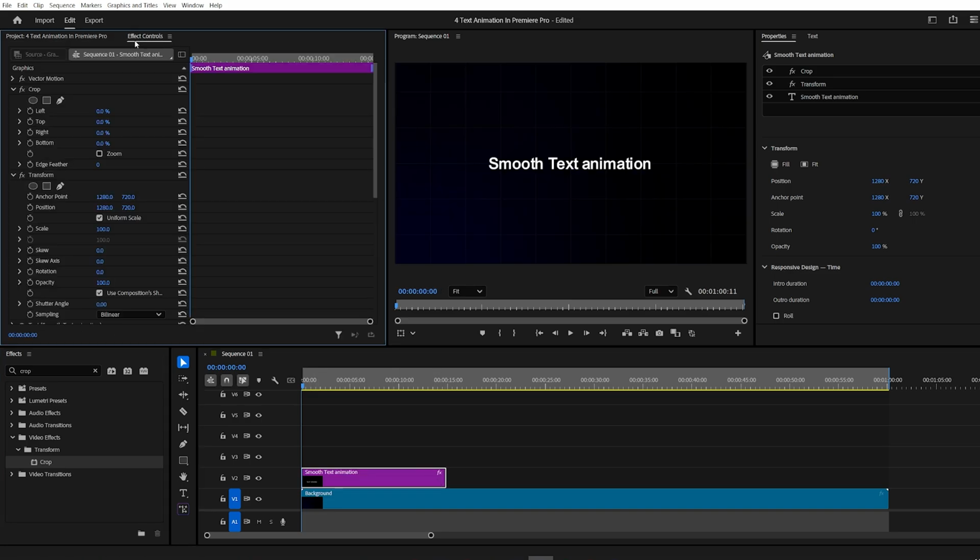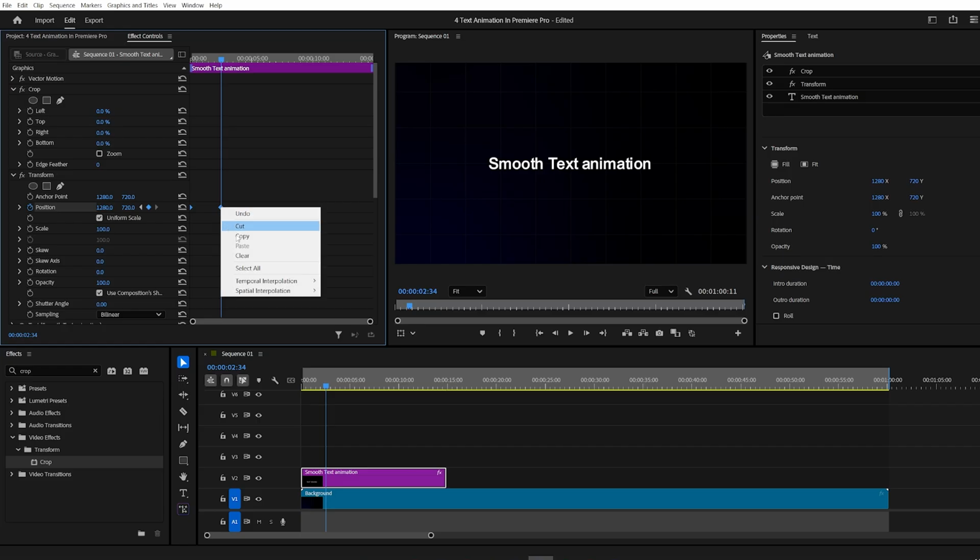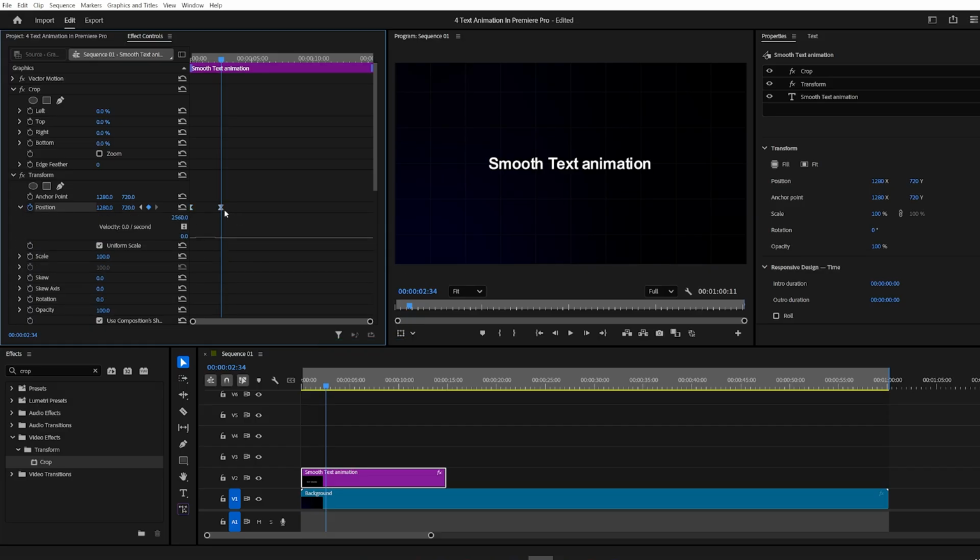Then, in the Effect Control panel, move the playhead to the start and set a keyframe for the position. Now here, move the text position downward, then move the playhead 15 to 16 keyframes forward and reset the position value. Then select both keyframes, right-click, and in temporal interpolation, select Ease In, and then again right-click and select Ease Out to make the animation smoother. Expand the velocity curve and move the easing handle like this.